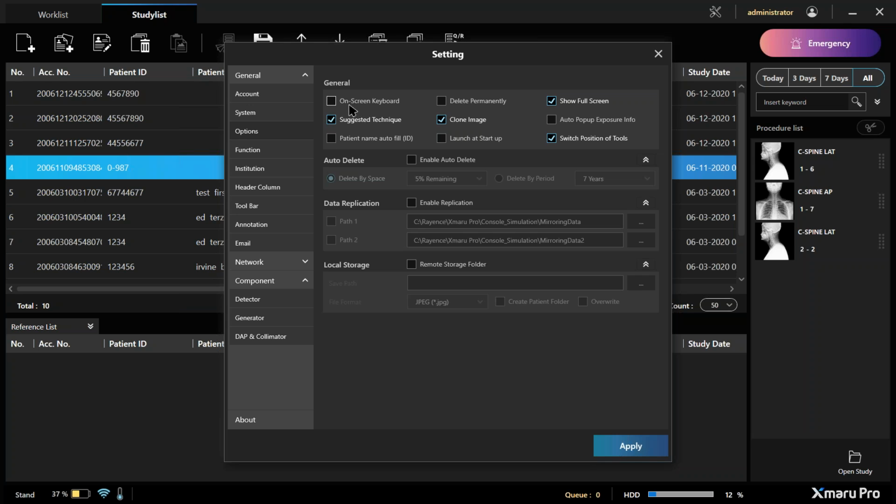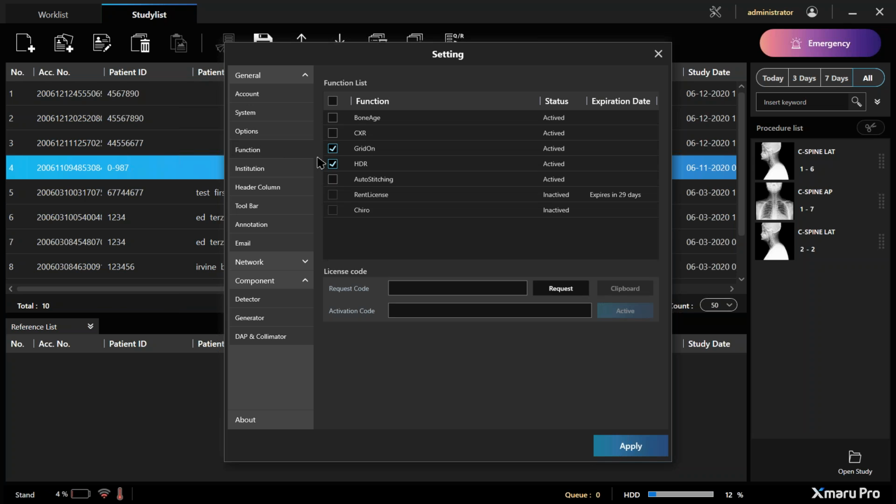Under options, you will see you want the on-screen keyboard, full screen launch is where you launch on startup. So when you open up Windows 10, it automatically loads right into the Xmaru Pro software. Functions that are available in the software, that's part of our improvement here to this new platform, will be available on our system, either standard or options: the Bone Age, CRX, Grid On, HDR, auto stitching, Cairo tools.